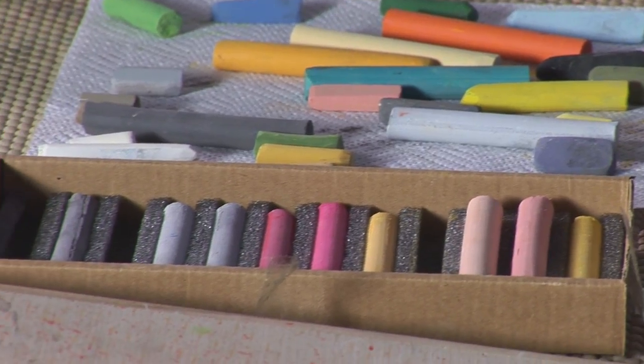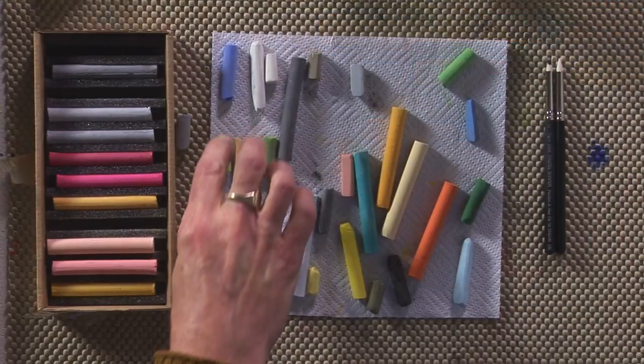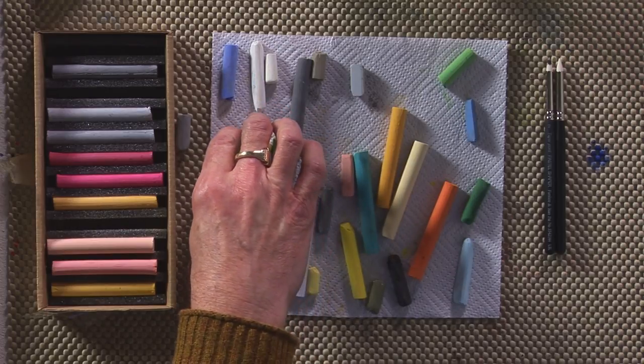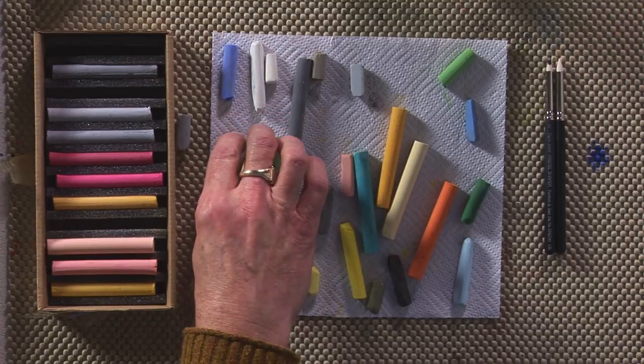Hi, let me tell you a bit about the SAA chalk pastels. These are pastels that I use in my work. There's a range of 72 lovely colors. They're all intermixable, interchangeable. They blend very well. They're firm — some are slightly harder, slightly softer than others. Here's Indian Red 5.